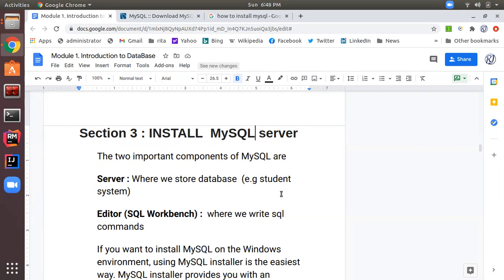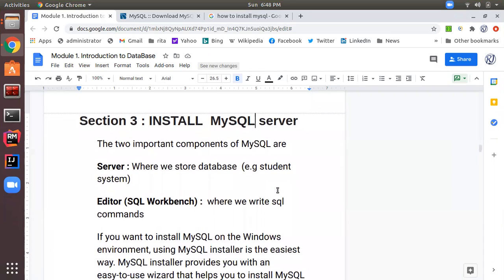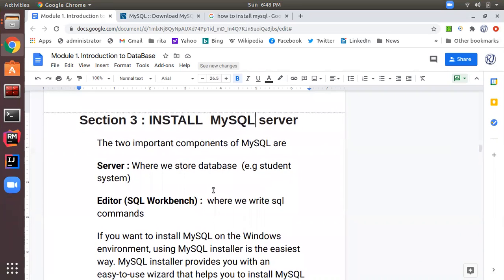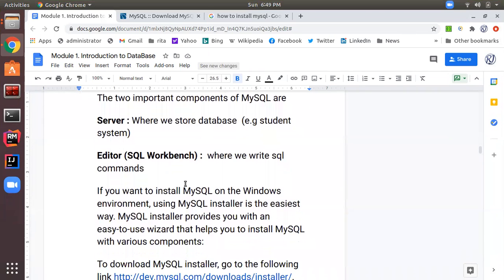For example, in section 2 we discussed the student database system and various components of it. It is the server where this student database actually gets stored when we store it in MySQL. And the editor, also known as SQL Workbench, is where we write our SQL commands.